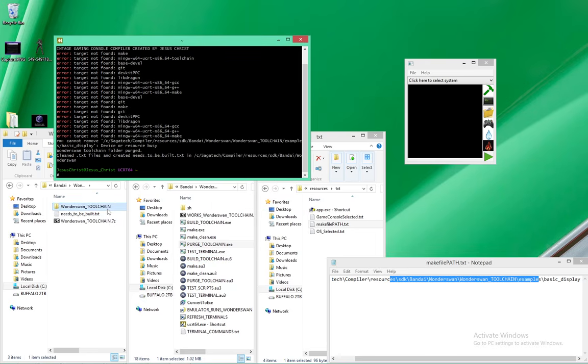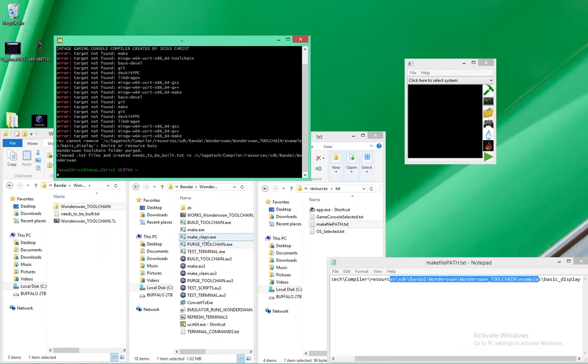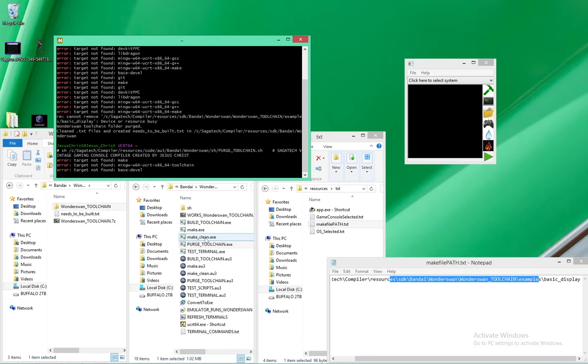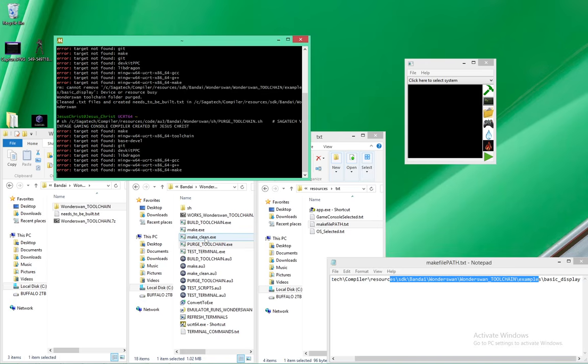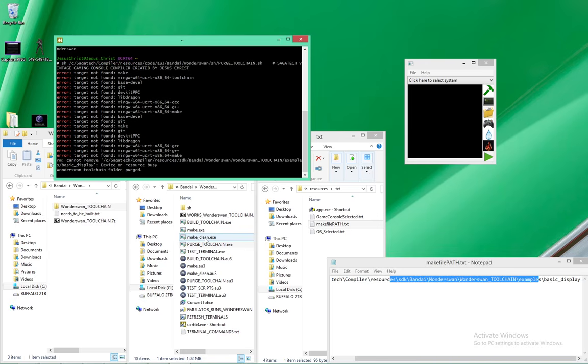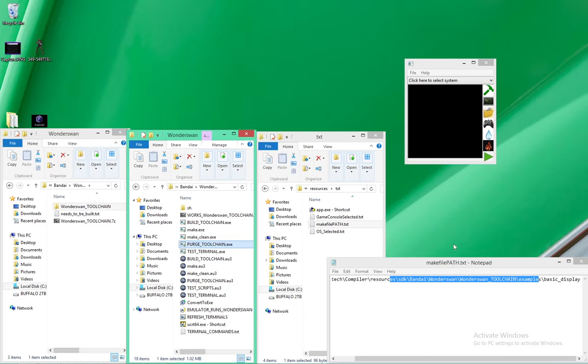You see how it was supposed to delete that WonderSwan Toolchain folder? It's not working, so we'll just move on.